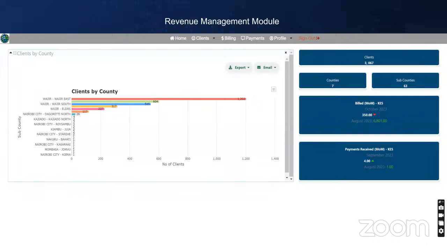To start us off, we'll have a look at the revenue management module. And this is a system that we've developed. It's online based, which is very advantageous. Anyone can access it from the locations that they're in. And it aims to provide citizens or the local people who are living within these local governments with a convenient and secure online payment option for the different services that we may be offering as a county. There are 4 key components that we look at when we are working with a revenue management model.